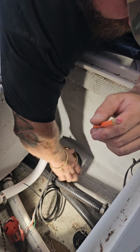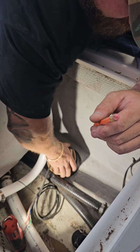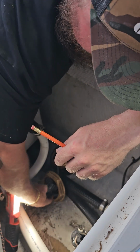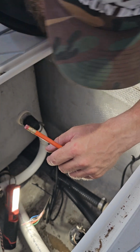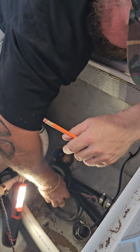I don't recall what the literature says, but I'll tell you what I say. Oh, get this nut off of here. Come on, go. Get this backing block off. Get this damn live well hose out of the way.